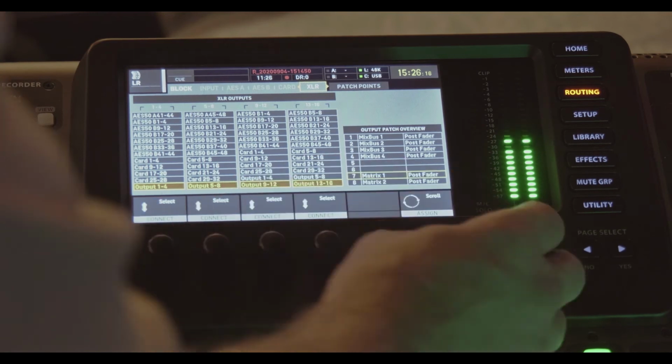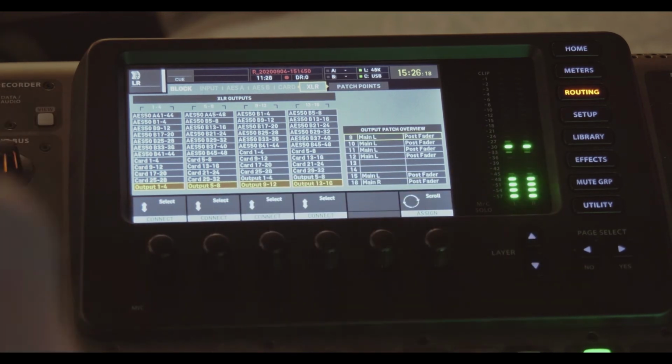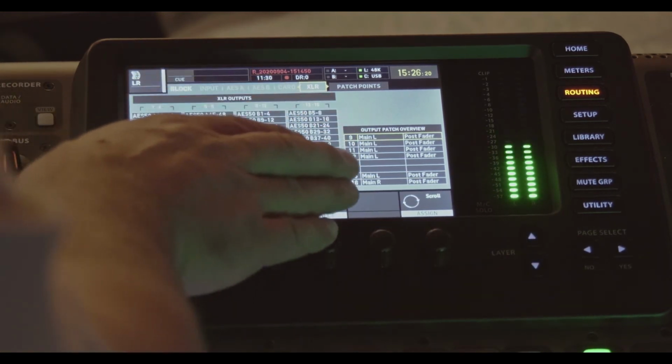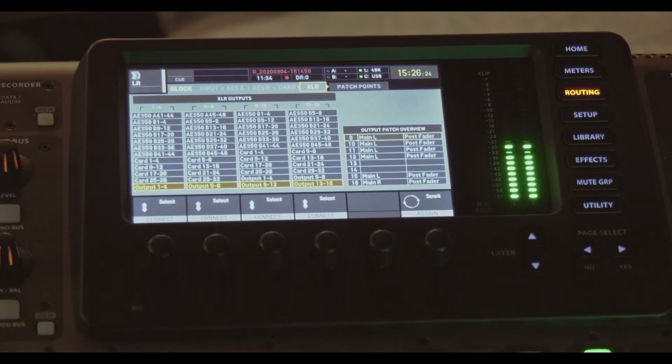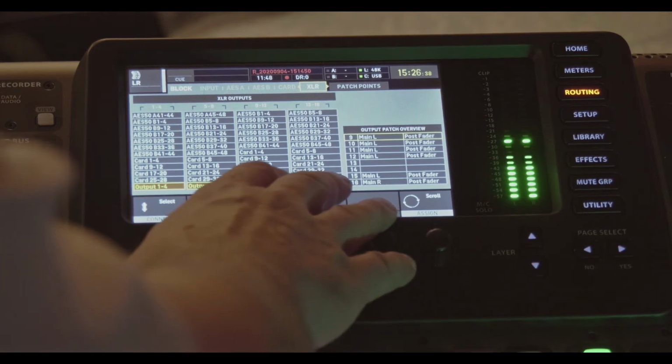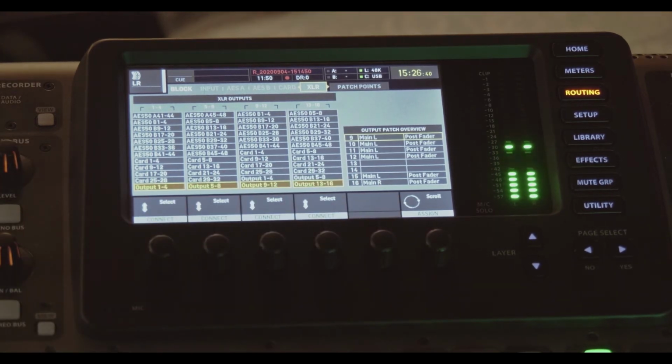And here's where I've assigned that. Let me switch to the next page. 9, 10, 11, and 12 are main left. And then I've got 15 and 16, the default for this board. And this is not the only one. Several digital boards, you'll find by default their top two, last two bus outputs or XLR outputs are assigned for your master left-right. In this case, that's 15 and 16. So there are 16 output jacks. There's 32 input jacks. And here I've assigned them.